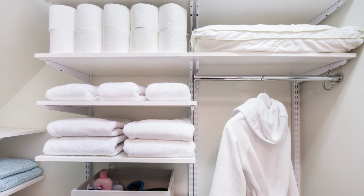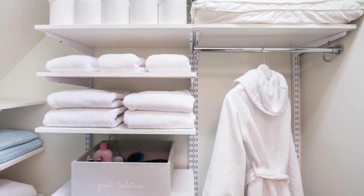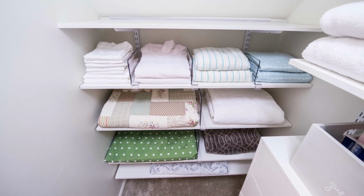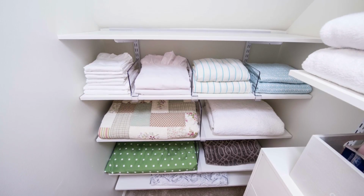You know, we really wanted our guests to feel welcome and at home, and not feel like they had to ask us for anything. So we wanted to make sure we brought in products for them in bins, so that if they forgot anything, they can grab it right out of here, and hopefully they'll want to stay all the time. Well, maybe not all the time. Okay, so now we're heading off to the master bedroom.